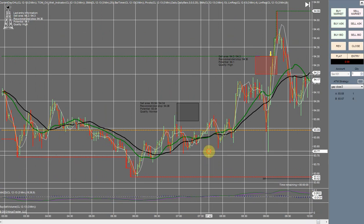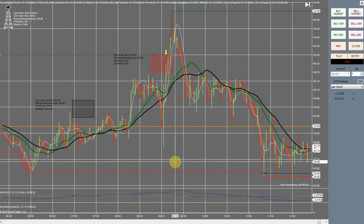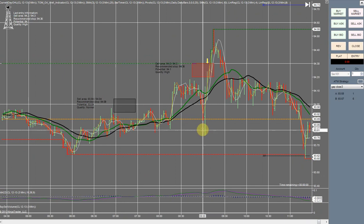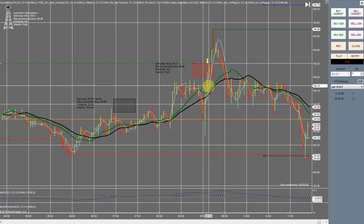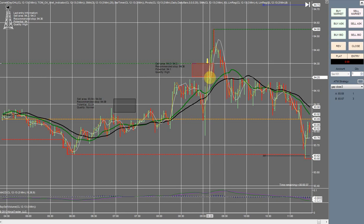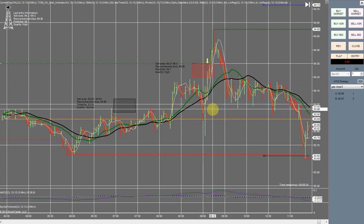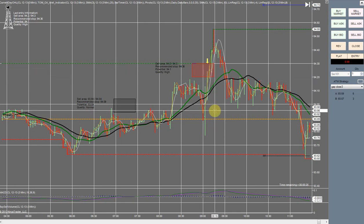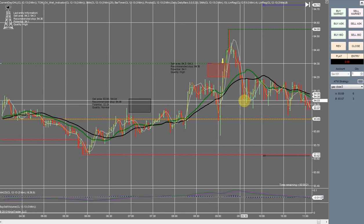Here we are at nine o'clock in the morning, and what I wanted to show you guys here is erratic behavior. There are certain times in the market where the price action is just crazy — it's really, really spiky. On this particular day, November 15th at nine o'clock, the market spiked down, then spiked back up, and then spiked back up again to get us into this trade. If you would have watched the price action, you would have seen it was very erratic and jumpy. This is not the type of price action you want to see before you get into a trade. It's best to just stay out of the market — we're not in a rush to take a trade. I'd much rather not take a trade and keep my money than take a trade and lose money.